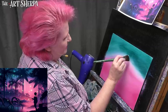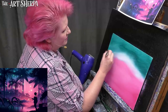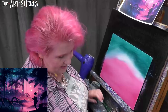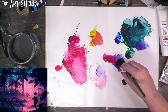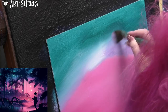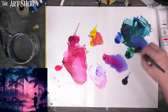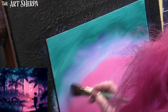I'm going to grab some white here. Gonna work these two here. Fun to do. Now we can get quite an interesting little purple going between the turquoise and the magenta. As you can see, I'm getting one here, and come through and start to blend those two spots through. Using that purple is going to be real fun for the finished painting. Using this 1 inch, I'm just keeping those blends very soft and atmospheric.